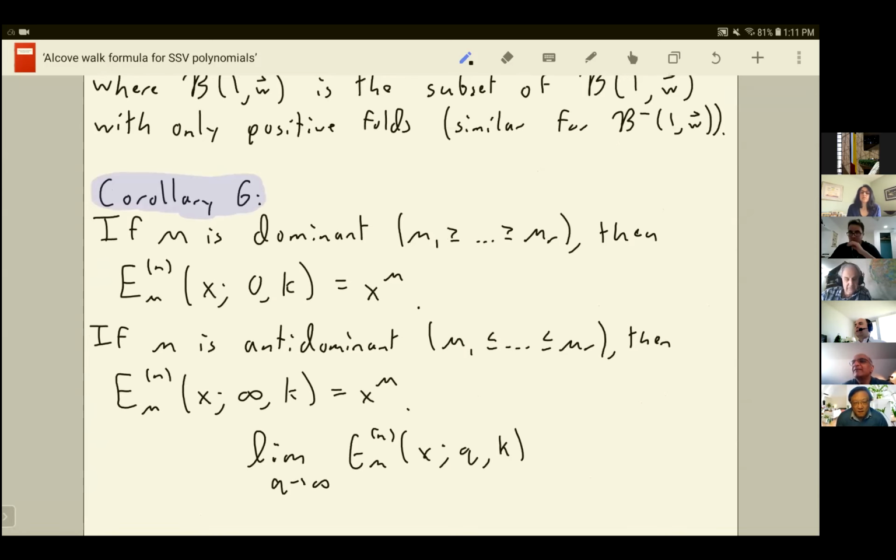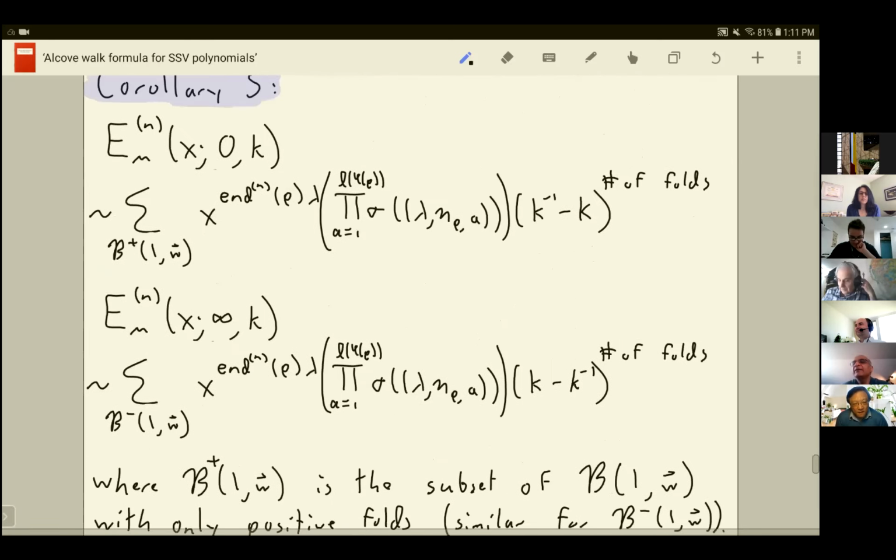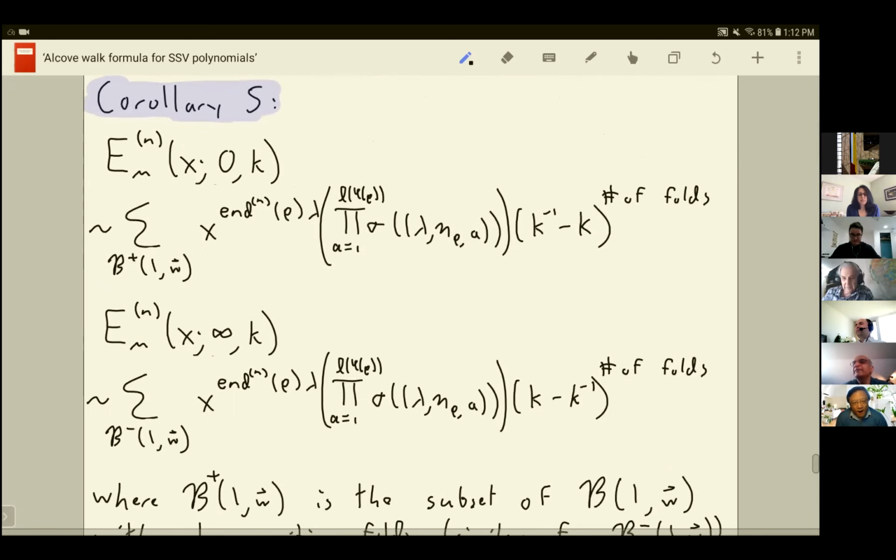So the Q equals 0 limit is some grown-up version of the ice model with colors and supercolors. I have to be careful because we're using Q for your K. That's okay, never mind. It's a one parameter versus two parameter. There is a one parameter story which has all of these nice ice type models, which Dan Bump, Henrik, Ben Brubaker and Valentin Buciumas have been working on. And this is some version of the story with an extra parameter.